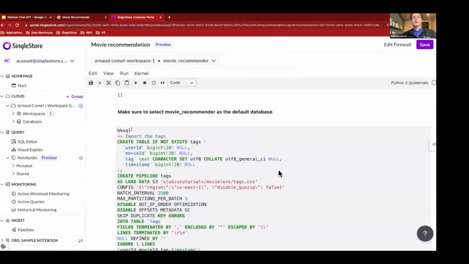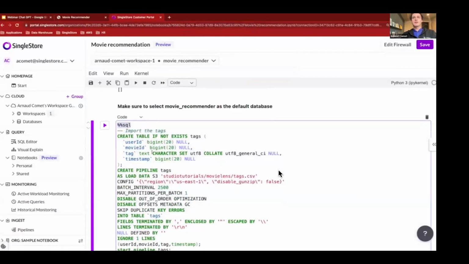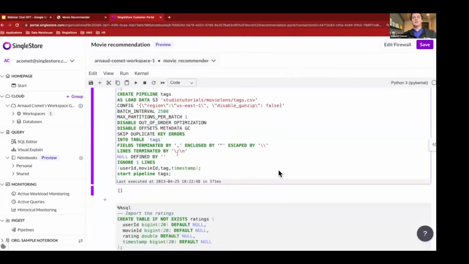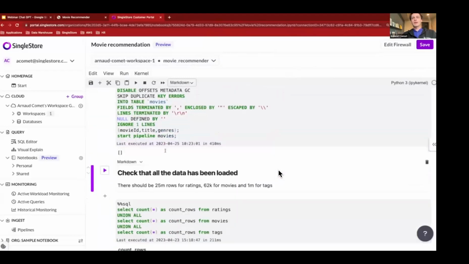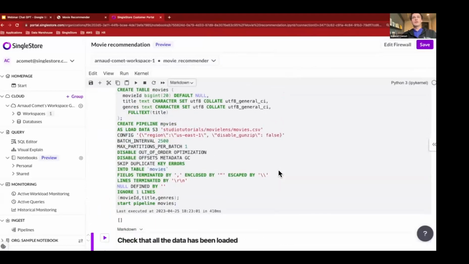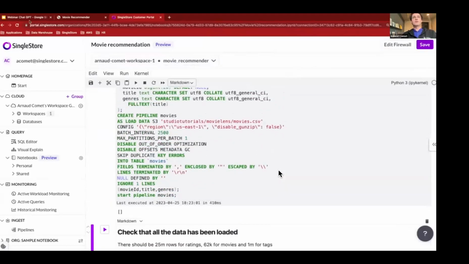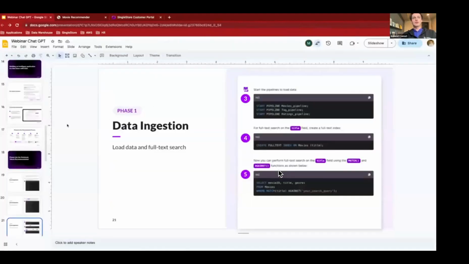So in notebooks, you need to just use %SQL, and you select the database, and essentially we do a native integration into SingleStore. And so that's the 3 pipelines we created there to ingest the data.